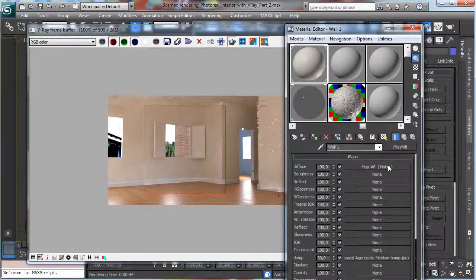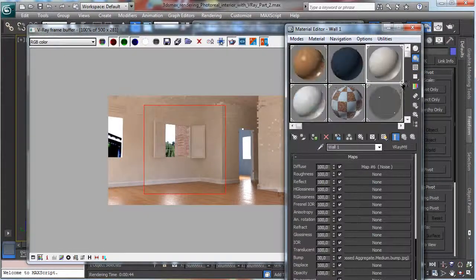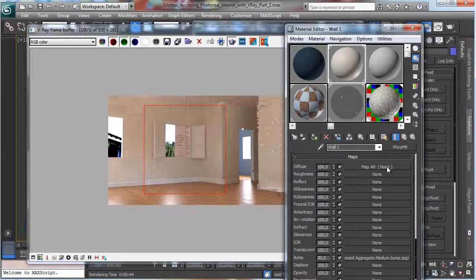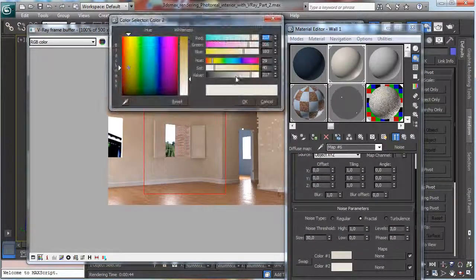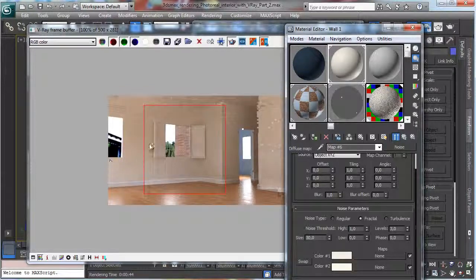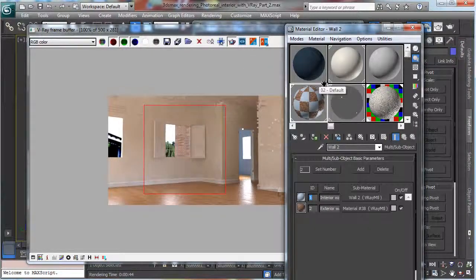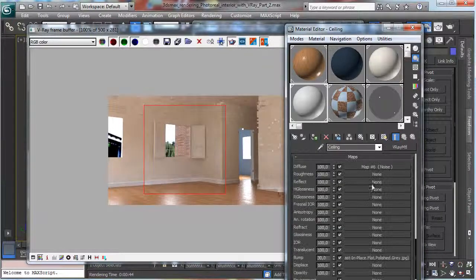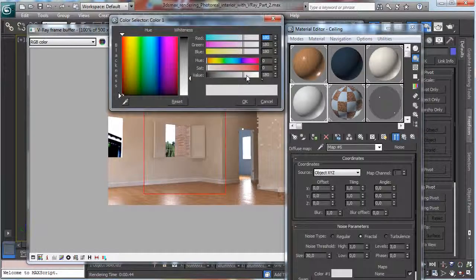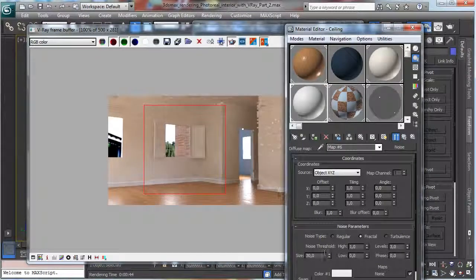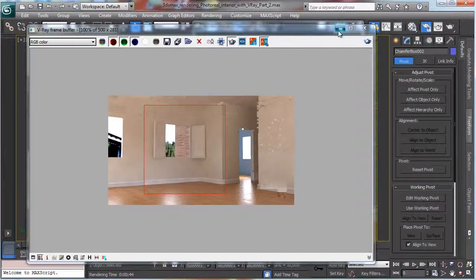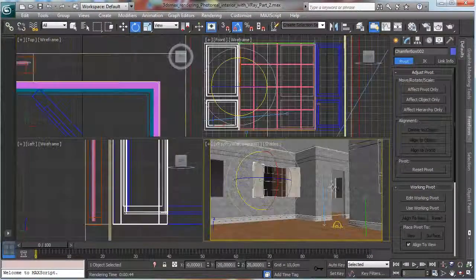And let's check the wall. That's the ceiling, that's the wall. Okay, nice. So I like to make some changes to the wall. Let's go for a more bright white, and this one too will be really similar to the other one. And let's make a simple test, and the ceiling too is white. Nice. And the second color should be a little bit more similar to the other one, and the scale is bigger. Nice. Save.